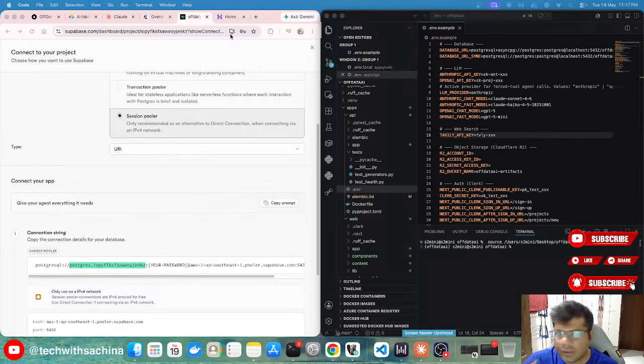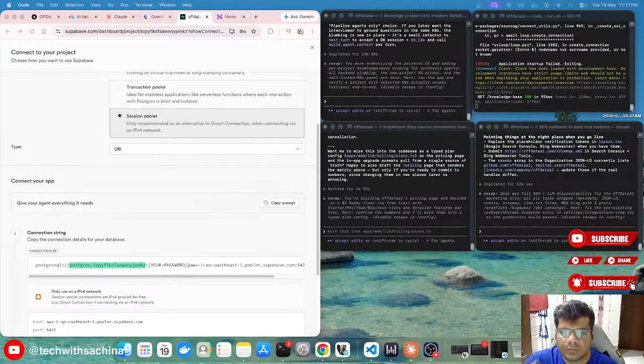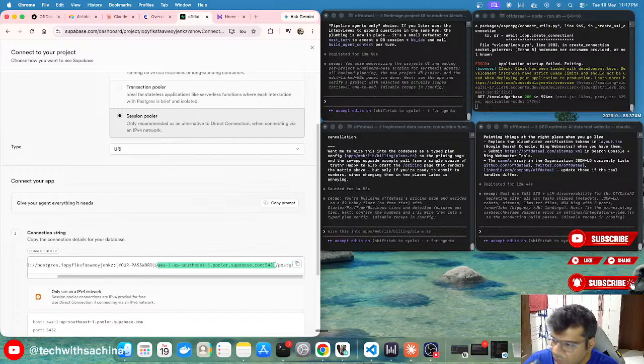Okay, we'll keep this open for now. So let me just change this. Postgres dot this, colon password and then at the rate, AP software, and then we have this.